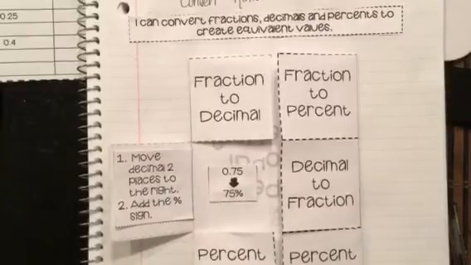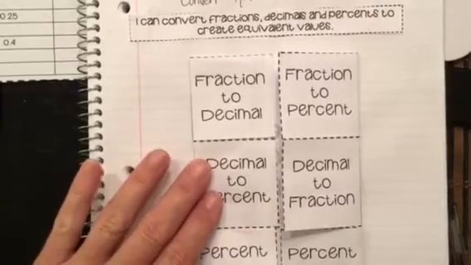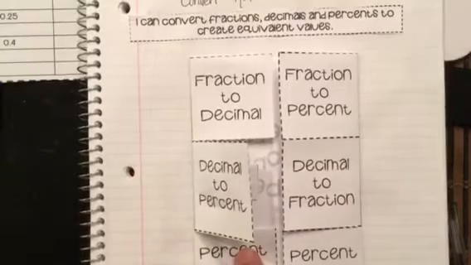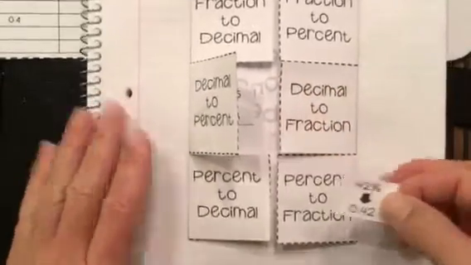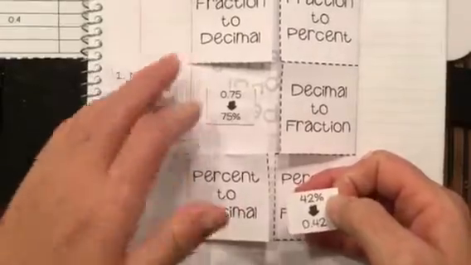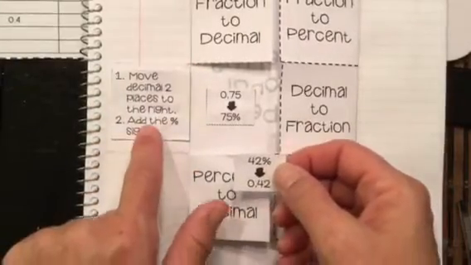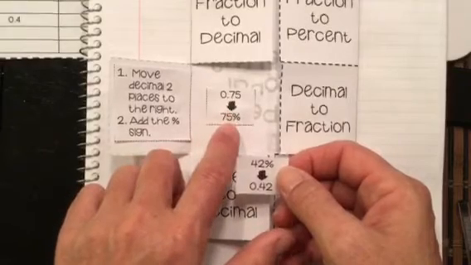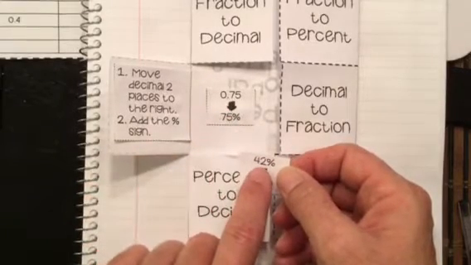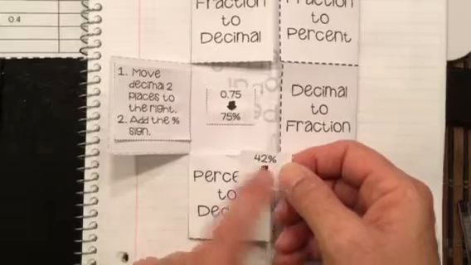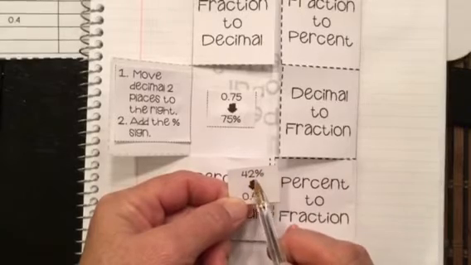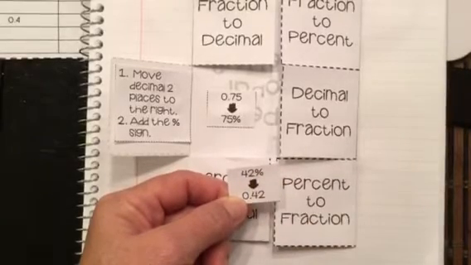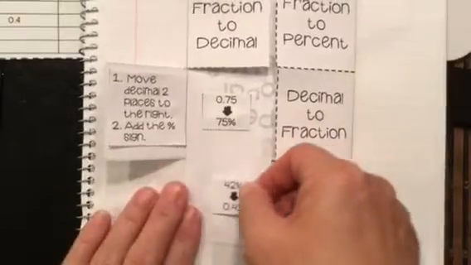Okay? All right, let's do the opposite. What if we're taking a percent, oh, wrong one, a percent to a decimal? Okay, and I noticed the one with 42%. So we'll go ahead and leave that one open. Now, if I multiply times 100 here to get 75%, what am I doing here? Yeah, I'm dividing by 100 because that's what 42% is. It's 42, and if I were to write it as a fraction, it would be over 100, wouldn't it? Okay? All right, so go ahead and glue that down.